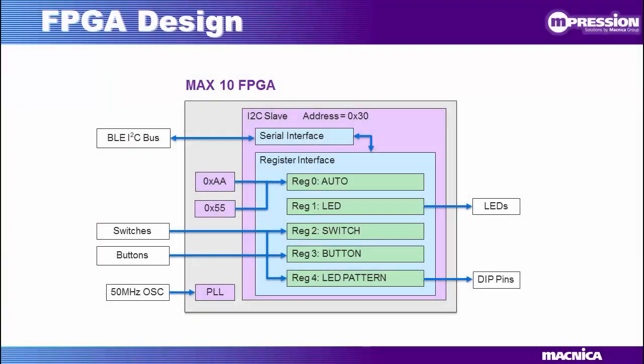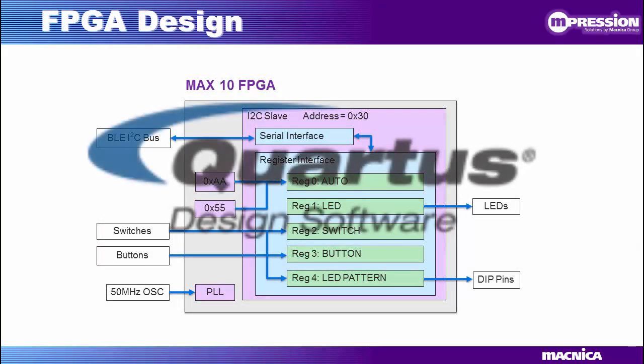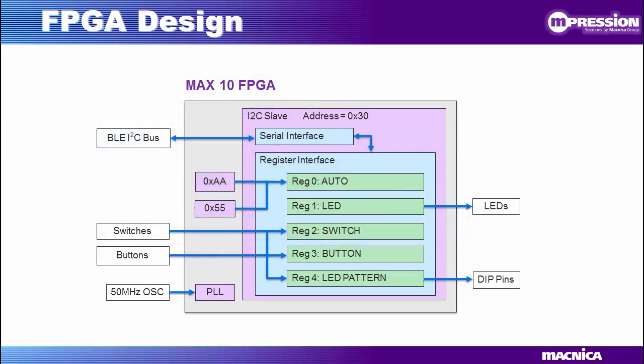The FPGA design is created using the Altera Quartus II toolset, and the output of the design flow is the FPGA configuration file. This flow is not outlined in this video, but you can learn what is required by watching my other how-to videos and virtual workshops available via the Odyssey main landing page. The FPGA design I'll be using today is a modified version of the remote control personality and has the added ability to control LEDs attached to the DIP interface.